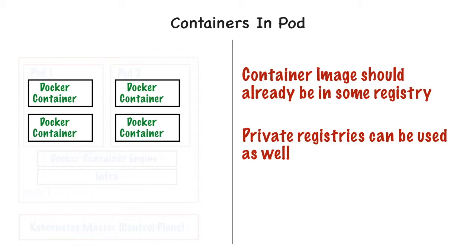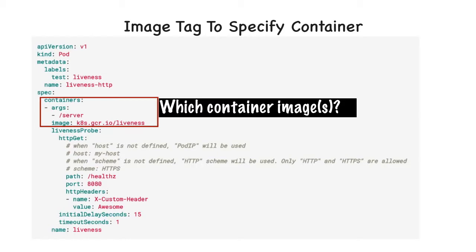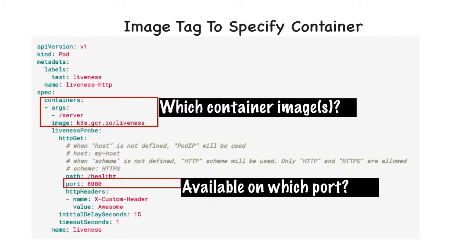Recall that the manifest which we use to create the pod has an image property. That image property is going to support the same syntax as the Docker command. This will also allow us to make use of private registries as well as tags. Now, clearly, if we are going to pull images from private registries, we might require keys or some form of authentication in order to do so. And this varies based on the type of container registry that we are pulling from.